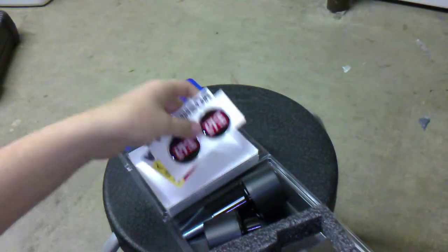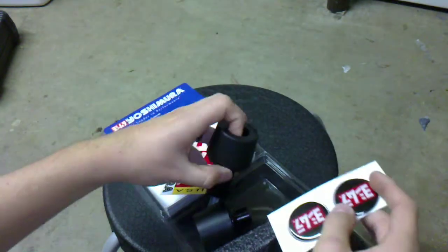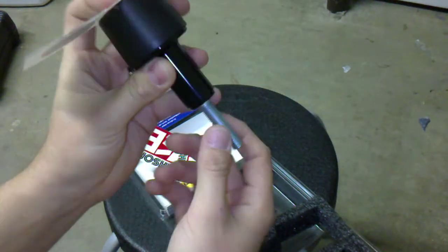Got our instructions. And we've got badges and stickers. These badges will go on the outside, and that is how it will look.